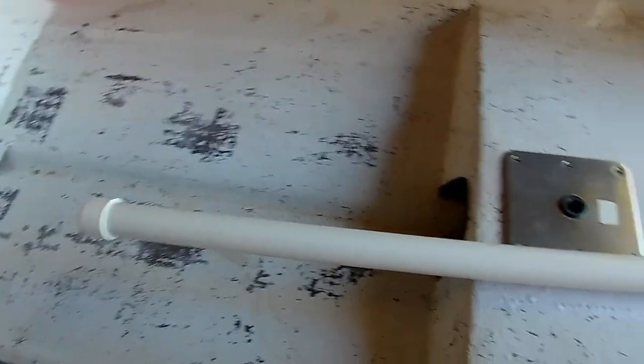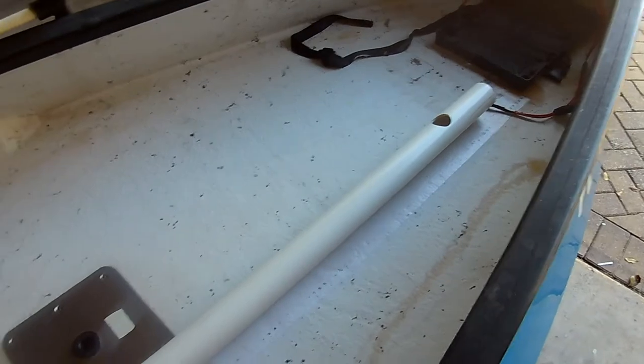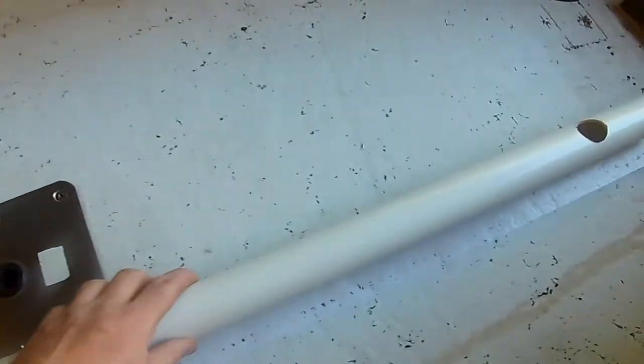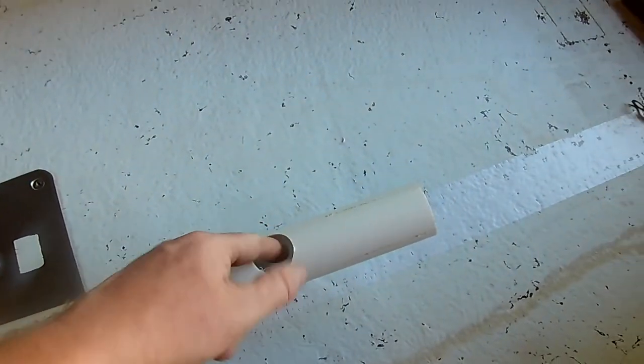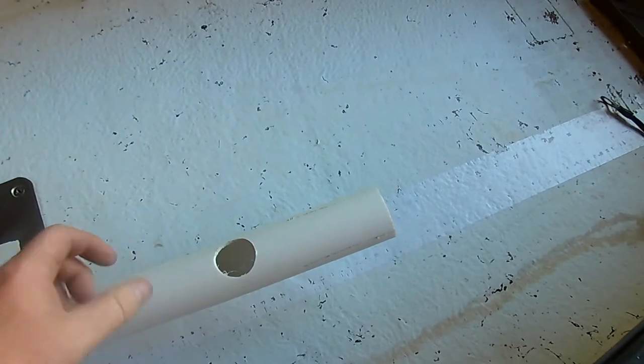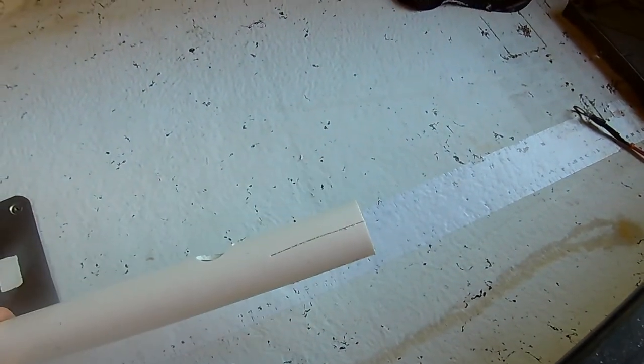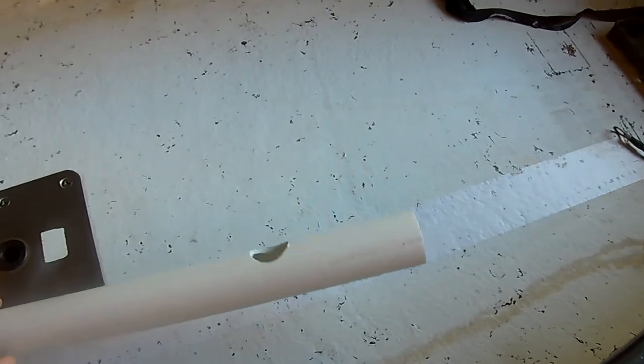All right, so here's the pre-finished product. We've got all the work done on it. Now we just need to dress it up with the paint. So got our end cap on the end. Got our 1¼-inch hole drilled so I can access the kill switch button. We've got our 4 slots cut so we'll fit over the tiller handle. So let's slap some paint on her and make her look pretty.